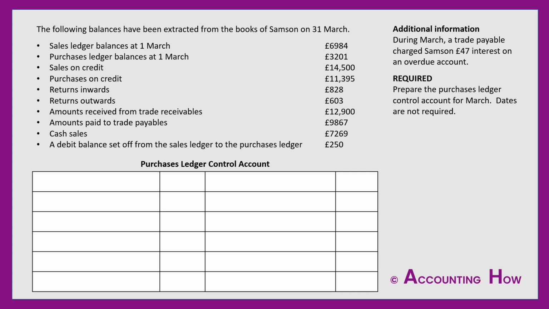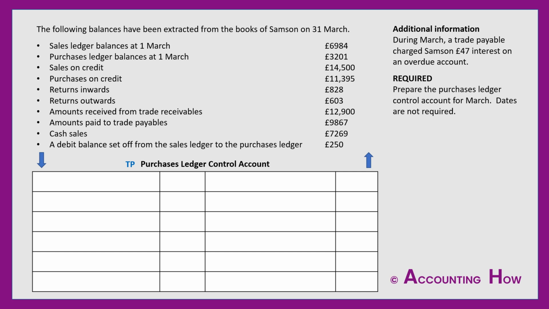You'll see then here, it is exactly the same information, but the question has changed. It now asks us to prepare the purchases ledger control account for March. Purchases, just like we talked about, the sales ledger is all to do with trade receivables. The purchases ledger, also known as the payables ledger, this is all to do with the trade payables. Trade payables, we will know, are a liability. So to increase a liability, we put things onto the credit, and to decrease a liability, we record things on the debit. So again, if it helps, put the little arrows, and then we are ready to begin.